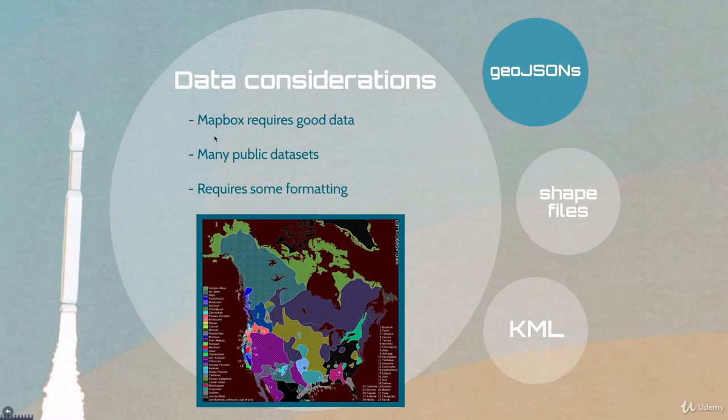So as I've just been saying, Mapbox does require good data. It needs it to be formatted properly, which you can imagine because as a very large platform, they have very strict compliance with the latest standards. So for instance, certain types of files called GeoJSONs need to have very specific numbers of arrays and the way that coordinates are placed within them, and the order of the coordinates is very important, and it can be frustrating for people to try to fix them over and over. But Mapbox does require you to do that. So it's a good way to get your data standardized at the same time that you're acquainting yourself with your own project and what kind of data is out there.